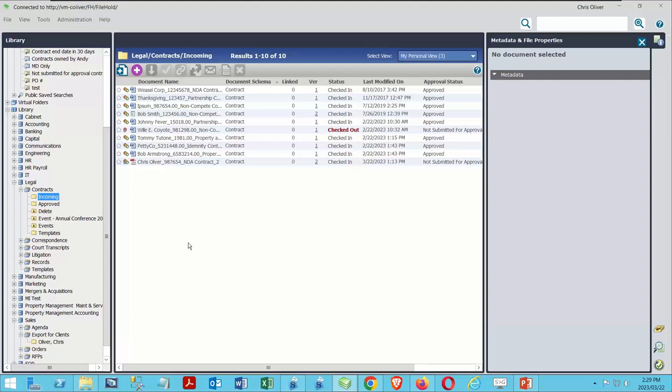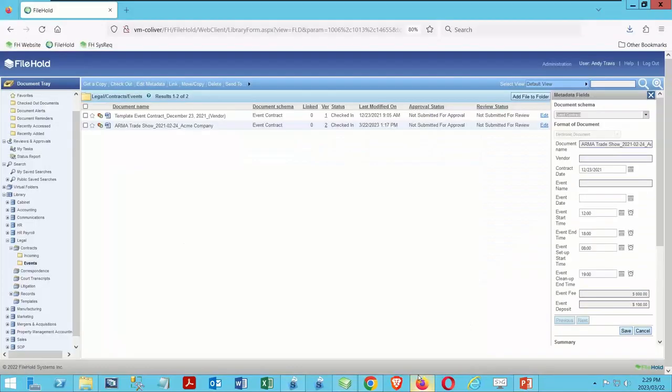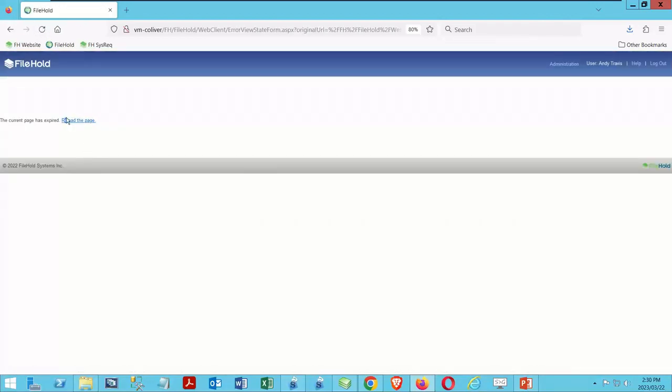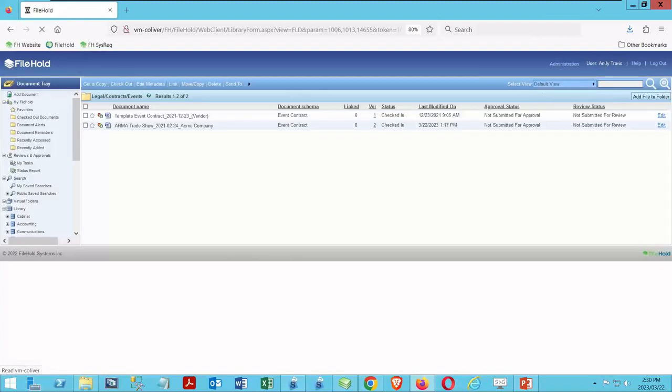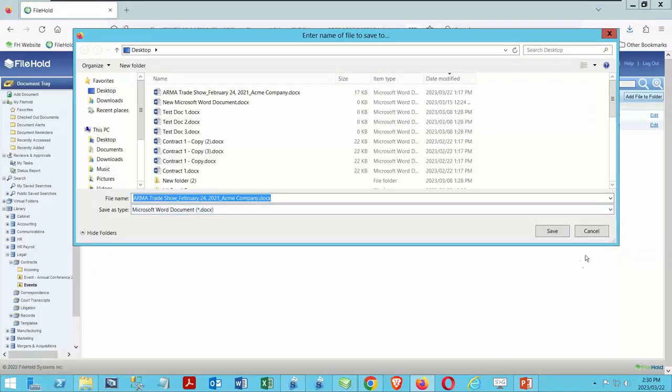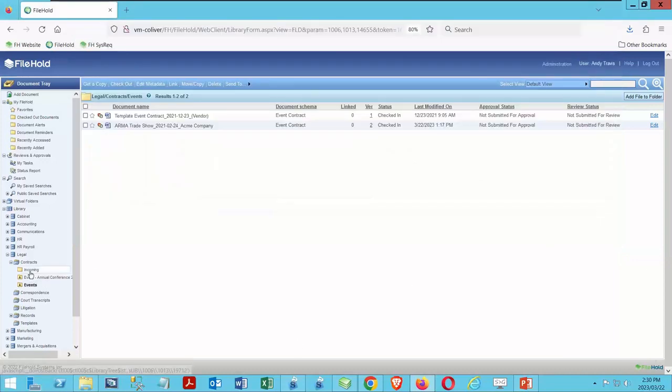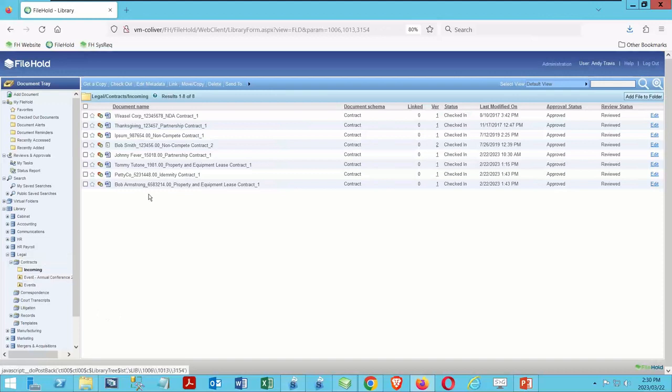So I'm going to step away from this user for a moment. We're going to go over to another viewer. So I'm just going to refresh over here to make sure I'm logged in. Just remember, if I'm logged in as Andy, I should be. Yep, logged in as Andy. Let me just cancel this. When I go over to my incoming contracts area, we can see that that PDF that I had there, the one for Chris, is not available in this. And it's not available because it's been hidden. It is a draft.